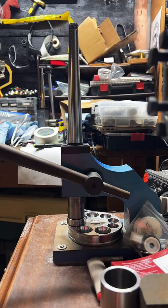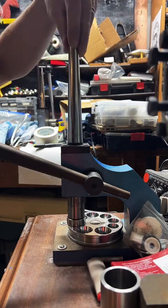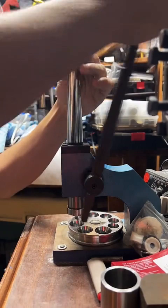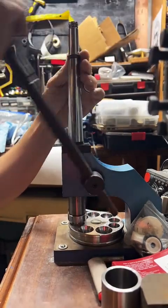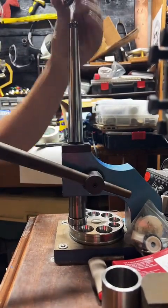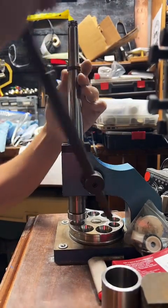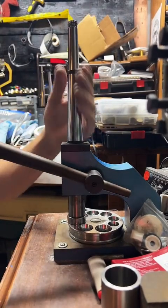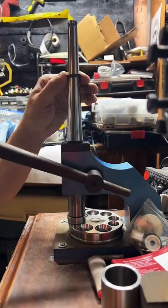Is there any way to give it a tarnished look? Yes, I can keep some fire scale on here for you if you'd like, once we get it to the right size and shape. Usually I like to have my rings as shiny as possible, but I can leave some of that on there for you.